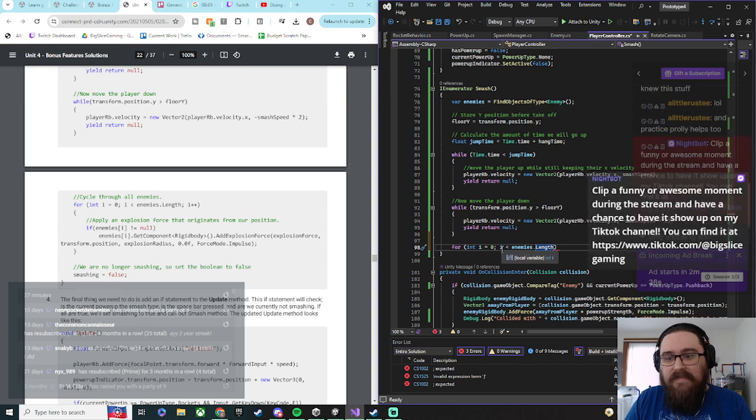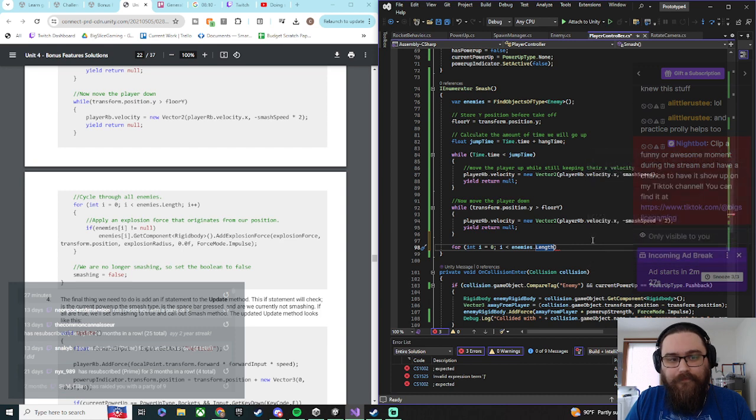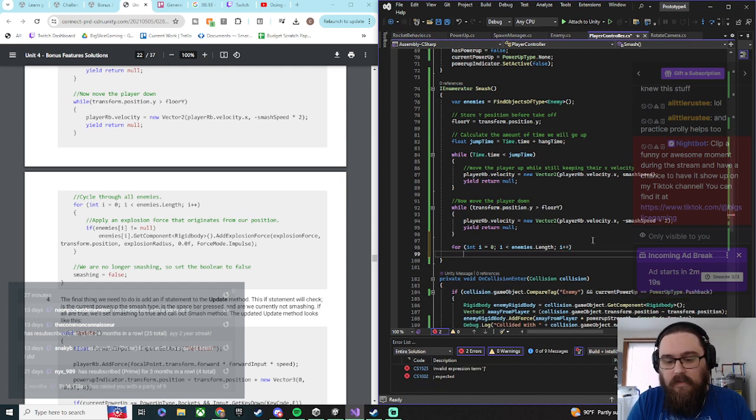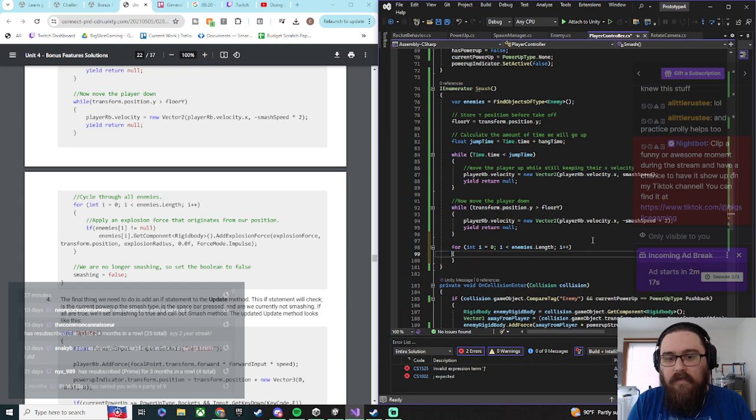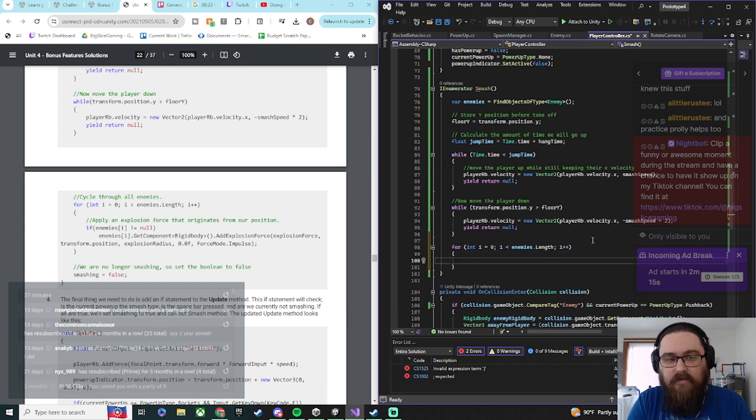As long as i, which is just a local variable, is less than the length of that, then i increments. And it'll continue to do that until i is equal to enemies.length.